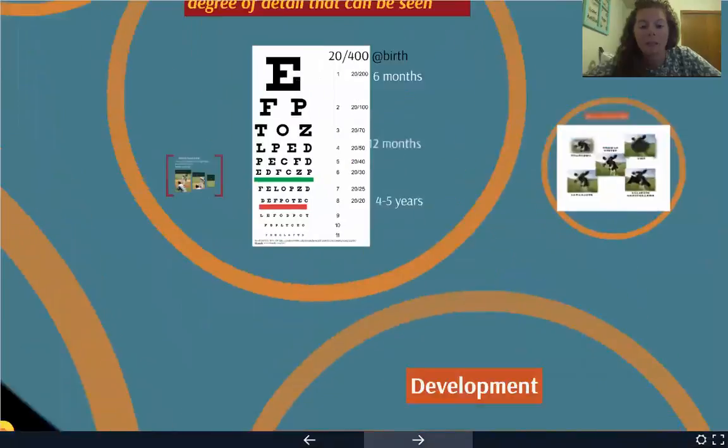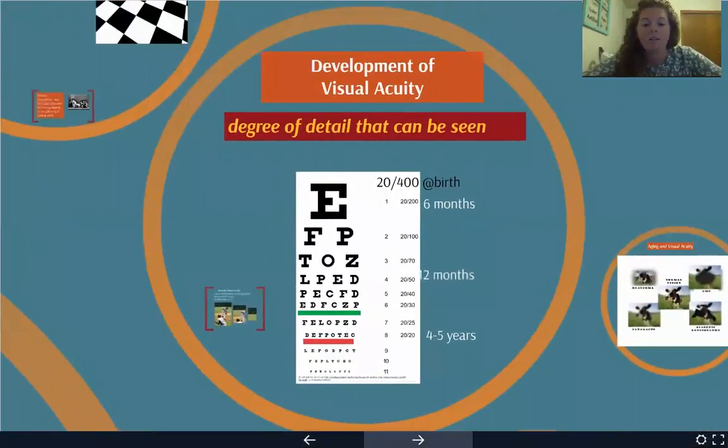Okay. So then the eye is fully formed, fully mature. We have everything there. So then we just develop visual acuity, being able to see better and focus better. And so that's the process of accommodation through the ciliary body, and then also the process of interpretation through the visual cortex.